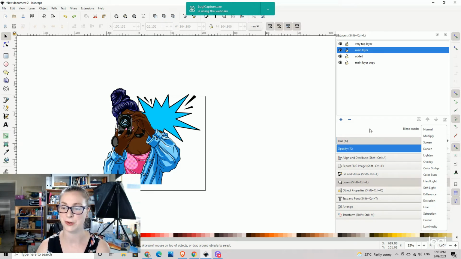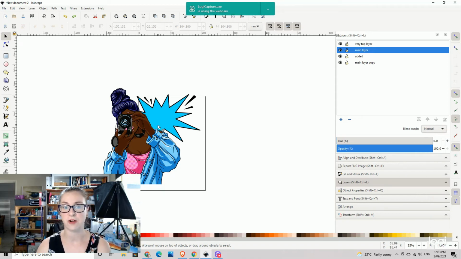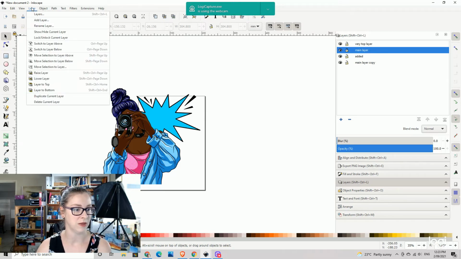But at least you know that they are actually there if you are looking for those tools, and you know what you're doing with graphic design, and when you're wanting to multiply a layer or put in some other things with that there. Alright, so that's just the very, very basics of layers. I don't think there's anything else in there that I am going to show you how to do. Again, you can duplicate or delete a layer from here. Raising layers, yes, I will show you how to do that.